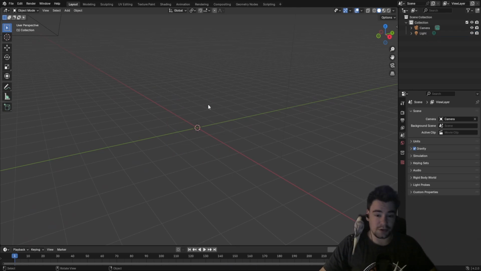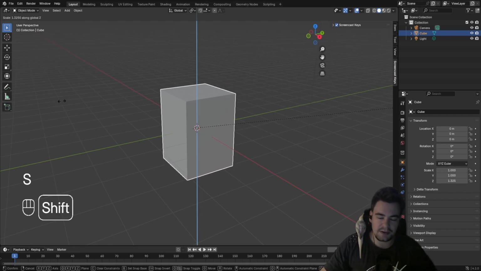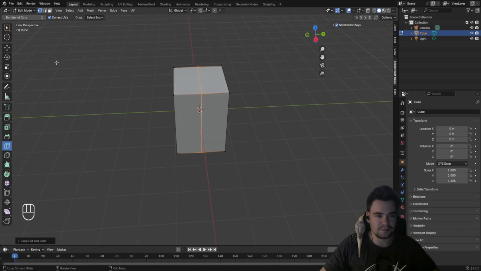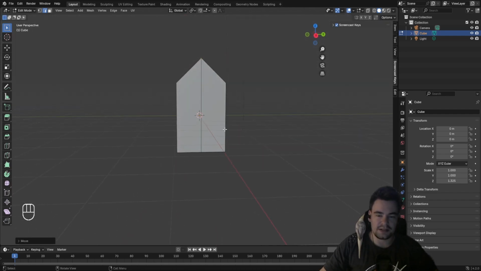So the first thing we're gonna do, we're gonna add a cube. And that's wonderful, scale this one a little bit up and use the loop tool to make a little incision here. So we have now 3 here. We're just gonna select the wonderful line. I'm just gonna press G and move it up with the Z. So we have a little top here.